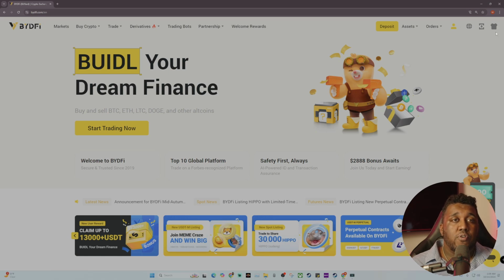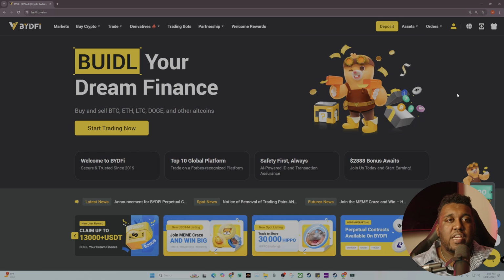So in the top right hand corner, I want you guys just to do this first. Click on this little thing that looks like a piece of clothing. Go to theme color and just change it to dark. Everything just looks so much better when it's dark, at least to me, that's the way I prefer. So if you guys do that, you're most likely going to be very happy with that.